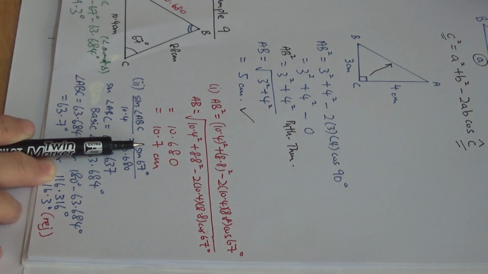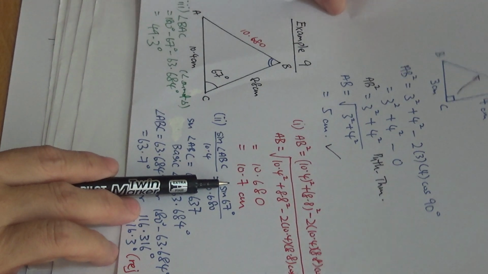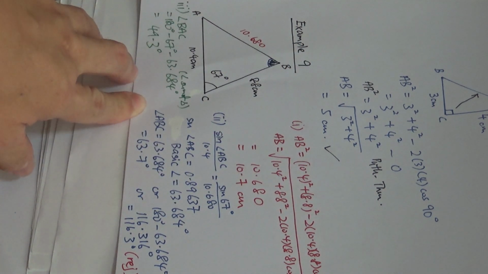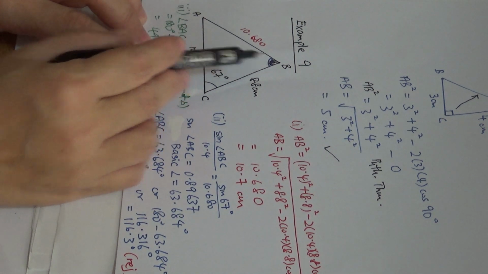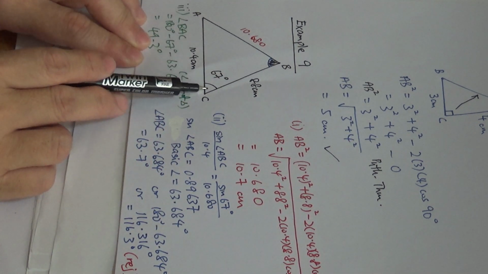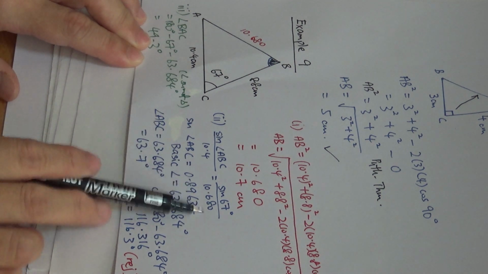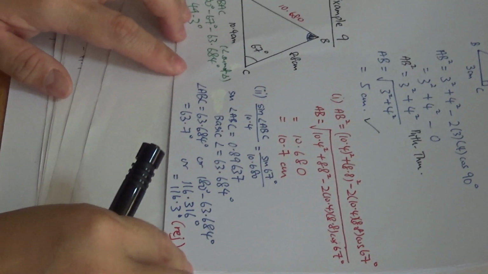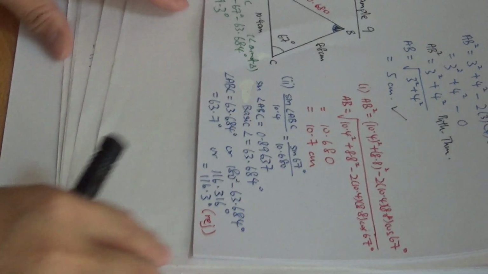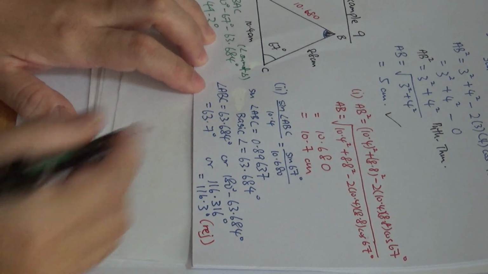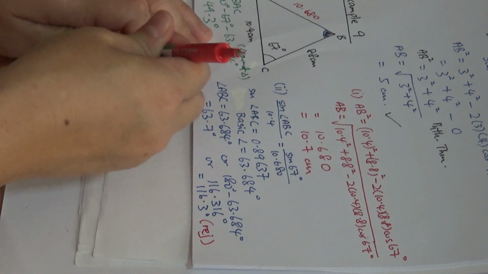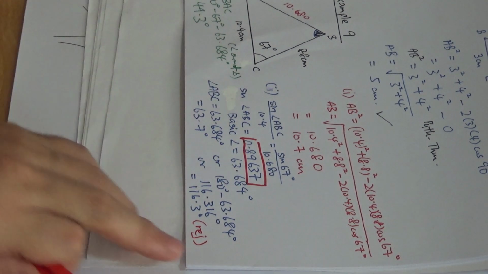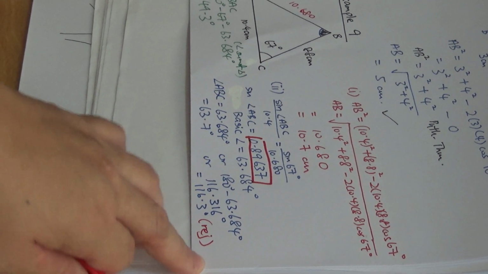Part 2 asks you to find angle ABC. I want you to look at the diagram. ABC is this angle that I've shaded. Now I can use the sine rule: sine of this over this is sine of this over this. Don't forget, if you're using this as working, it has got to be 5-figure truncation. Then I do the basic angle that we have done so far, and we realize that because sine is positive, I will get two answers, one acute and one obtuse.